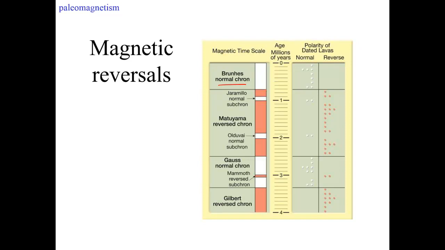But previous to that there was a reversed chron, and previous to that there was a normal chron, and then there was a bigger reversed chron. That one's called the Matuyama reversed chron. And then there was a normal one, and a reversed one, and a normal one, and a reversed one that was very short, and a normal one, and a reversed one, and so on. In the past 4 million years, you can see 1, 2, 3, 4, 5, 6, 7, 8, 9 reversals of the Earth's magnetic field. So this thing flips back and forth pretty regularly over geological timescales.